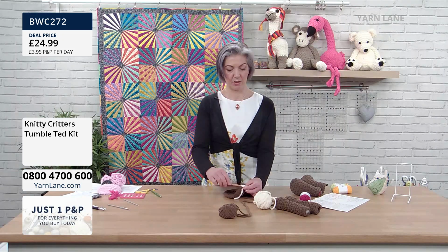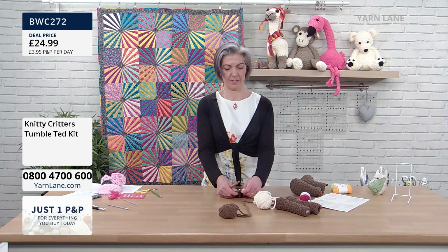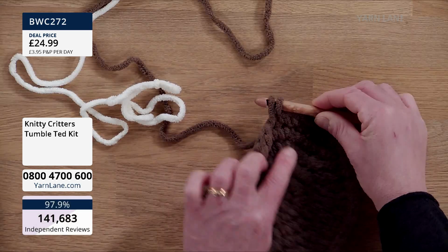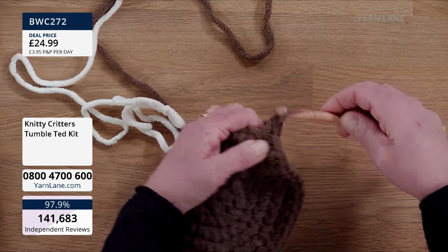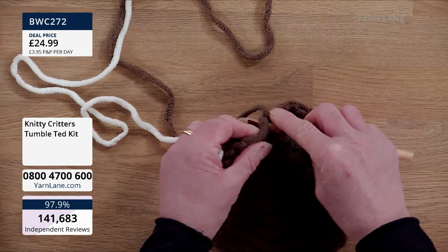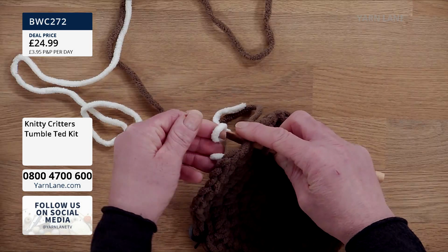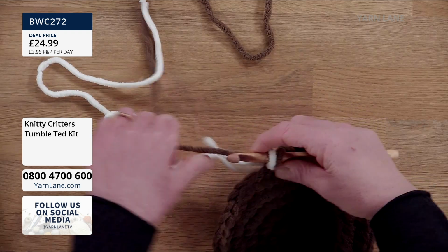Yeah. So I'm going to show you why I suggested we added that white one when we did. So let me take the white off. Pull it off. If I were to finish the brown, so I had the 2, I'm going to finish in the brown, and now I'm going to start in the white. So through and pick it up. So this is what you would do for like the paws.